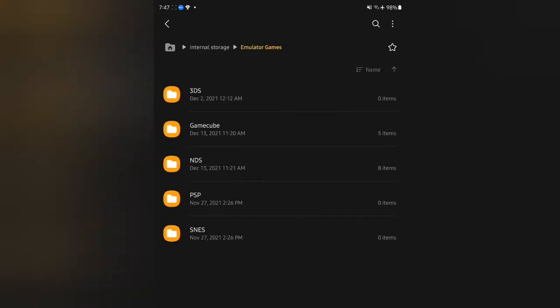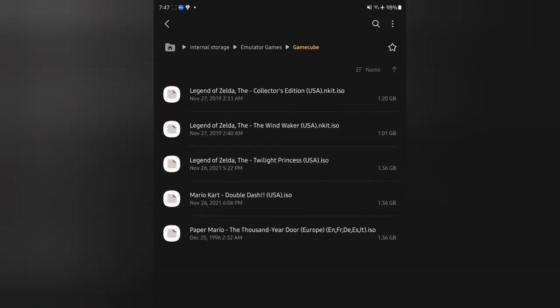I haven't made a Wii one because I've mostly just been playing GameCube games. But if you create a folder setup like this, it doesn't have to be like this. I'm just giving you an example. You can have all of your stuff set up. And you see that ending that I was telling you about, the .iso? That's what it's going to look like after you extract the file. Okay, so let's jump over to the Dolphin emulator and start up a game.